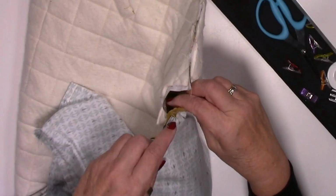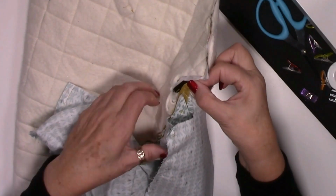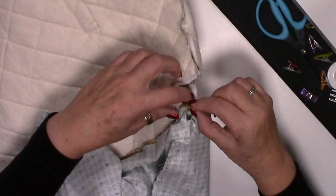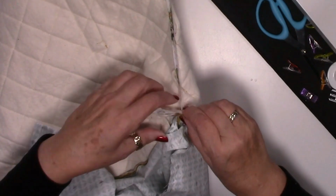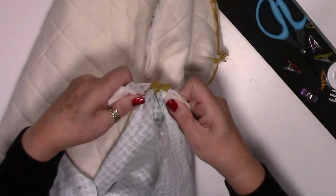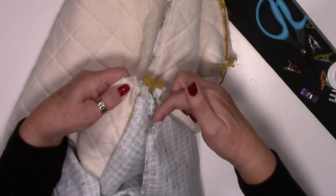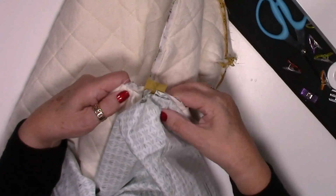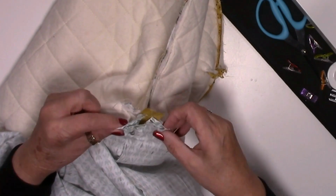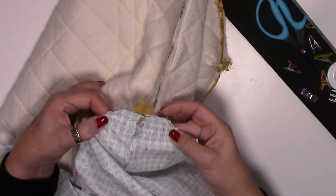So you've got this bit here where you've got two little openings, let's call them that. If you imagine that this zip is your other point, you remember when we do corners, you've got that point. This centre of the zip needs to go to the centre seam. So if I bring them together, and obviously you can put a clip on that to hold it, there's your first fold, like that. Whoops, something's fallen off. Then open up the other section here, and you're folding that again. These are your outside points here, and they should all sit on top of each other. Just open that up and they will sit like that. Let's do that a bit better. There we go. That'll sit right on top like that.